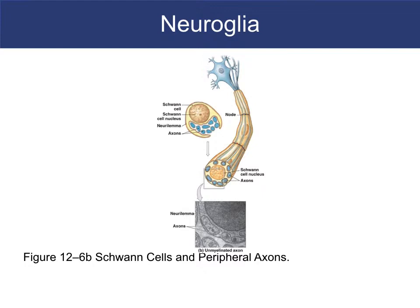And in fact, when it finally does get growing back, it'll feel tingly, and then it'll feel probably hypersensitive, and then it'll come back to normal. So the one good thing about these Schwann cells is they do make these little tubes, and so as those nerve cells start to regrow and extend their axons back out there, I hope that's not mine. Anyway, it serves as a pathway for the nerve cells to grow back through.